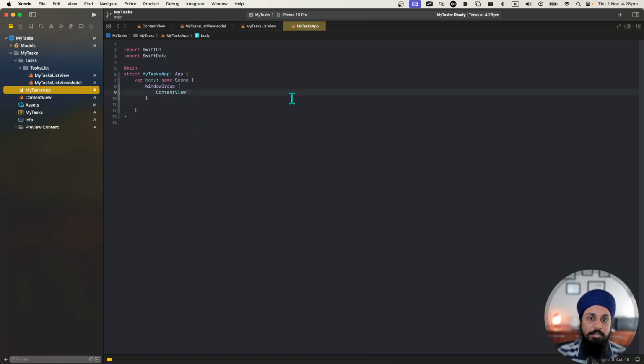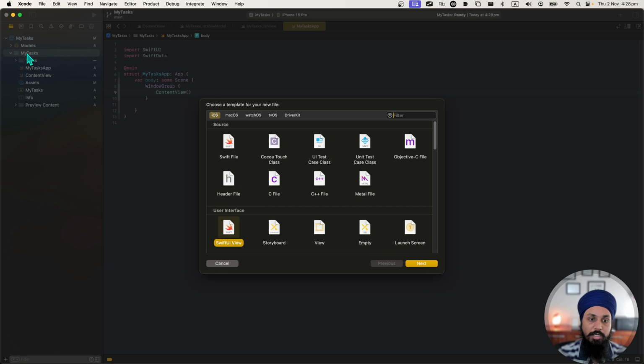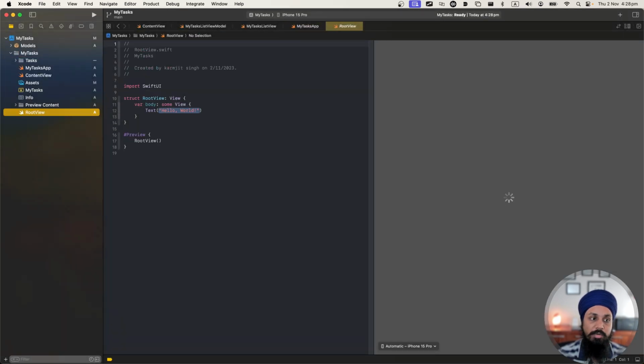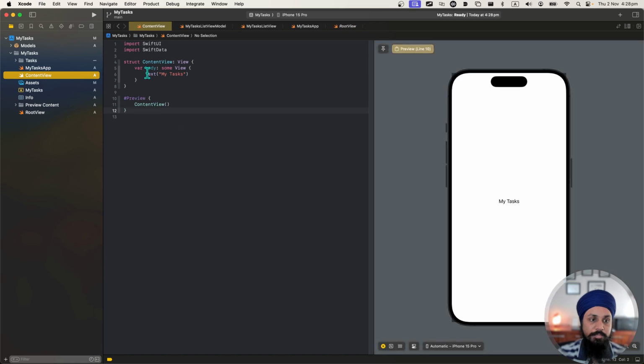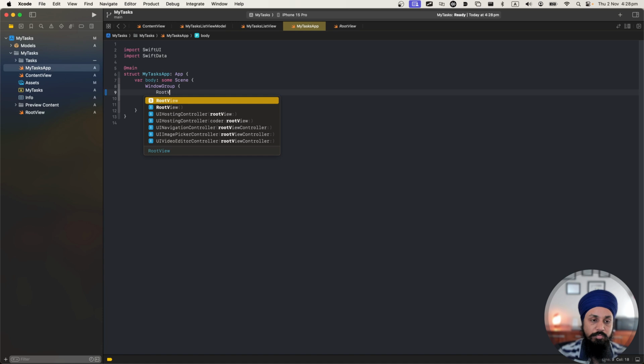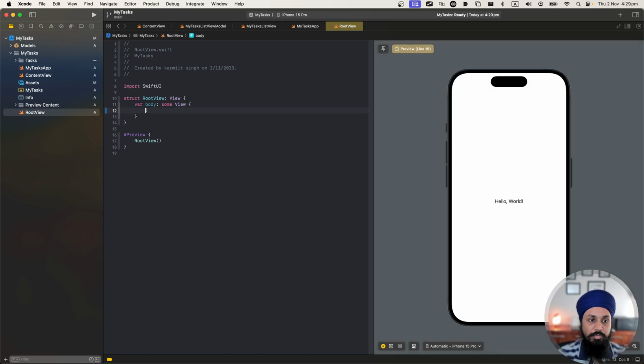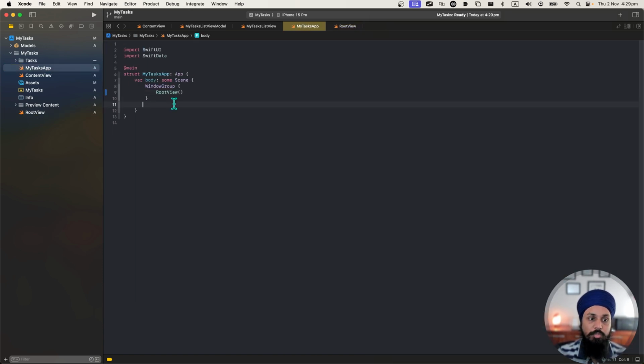It's always a good idea to create a root view, where you will initialize all your stuff related to your app. So I'm just going to create another SwiftUI view, which I'm going to call root view, which will give us a place where we initialize our app code. And I'm going to replace my app with the root view, and in the root view I'm going to call content view. You don't want to pollute your app code too much, because you want to keep your code clean. You don't want to add all the stuff to your app, all your container initialization, or, if you're using Firebase, your Firebase initialization.